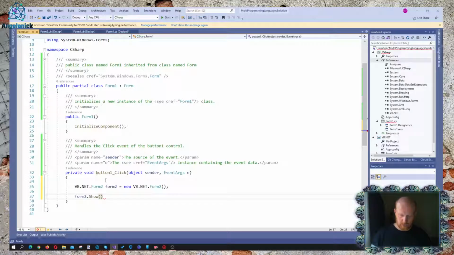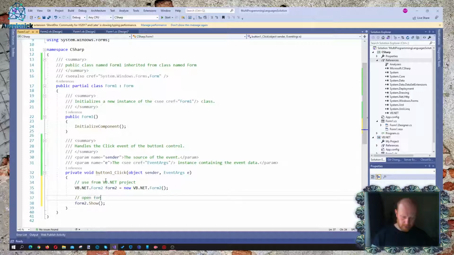Basically, what I do here is try to use from the VB.NET project. Here we will open form2 from the VB.NET project, but in C#. Okay, good. Let's see if everything is okay and working.